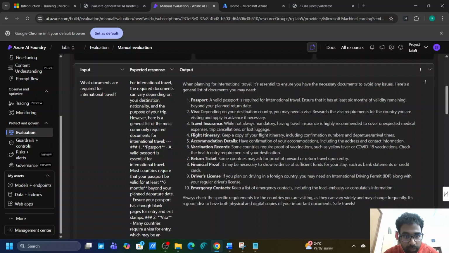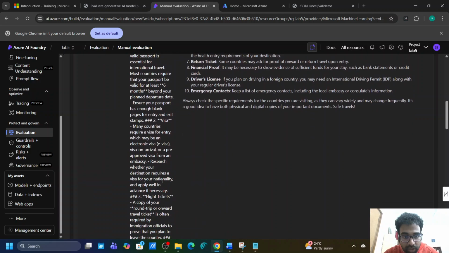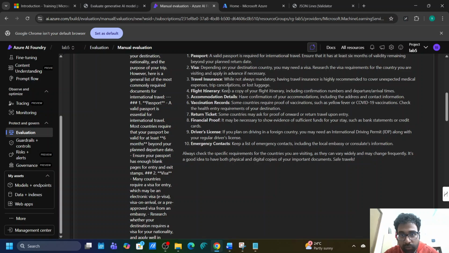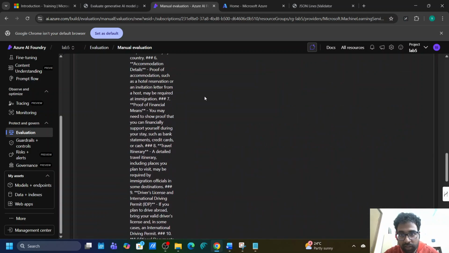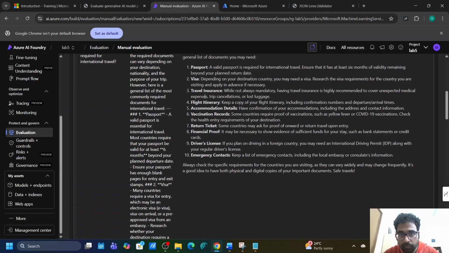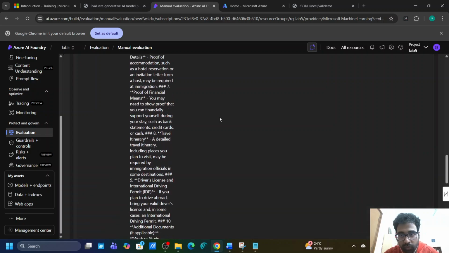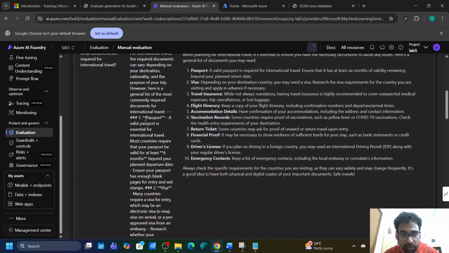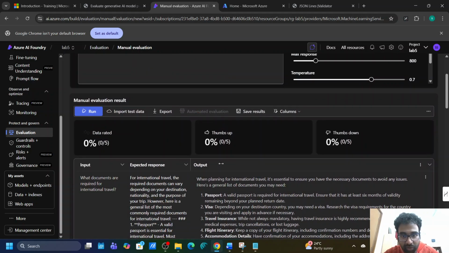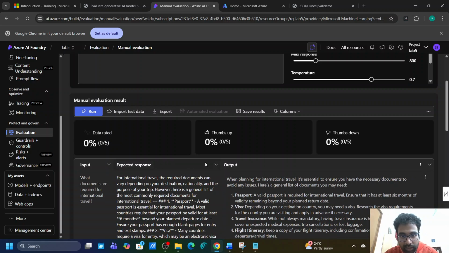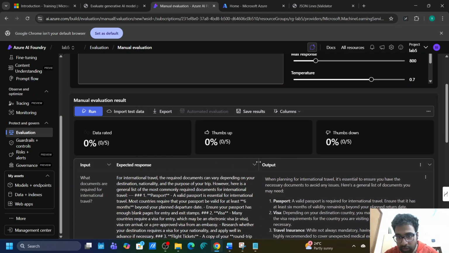Passport is okay, visa is also okay, flight itinerary, right. We are having problems comparing this because the layouts are different. Maybe we could do it this way. This will help. So I will move it to this.